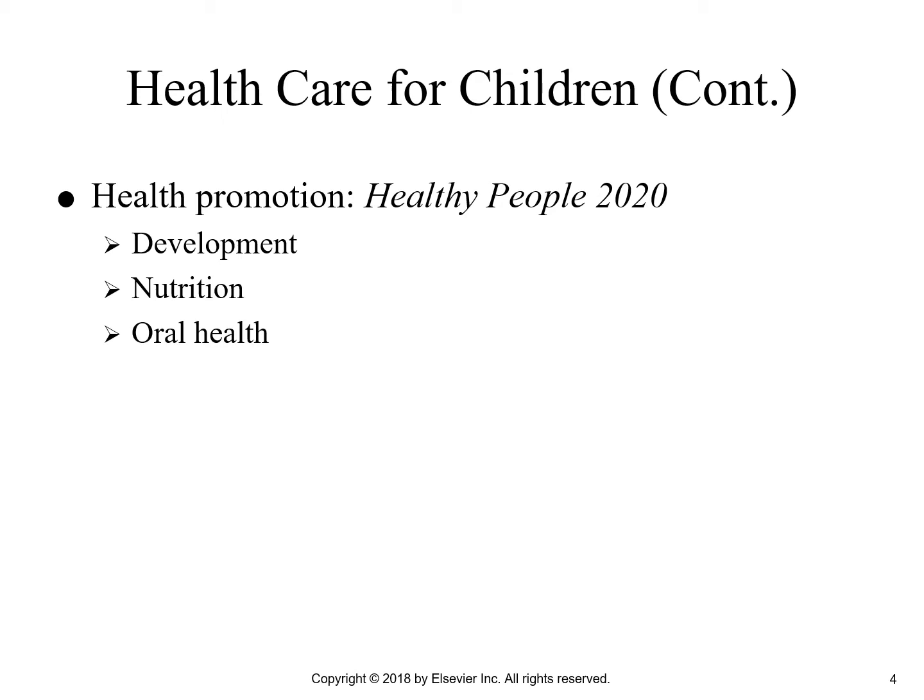Healthy People 2020: Health Promotion, Development, Nutrition, and Oral Care were three of the things that they were looking into to correct in Healthy People 2020. Healthy People goals were to increase quality and length of healthy life and eliminate health disparities. And I can tell you that they did not reach those goals. I'm certain that these goals will carry over to Healthy People 2030.